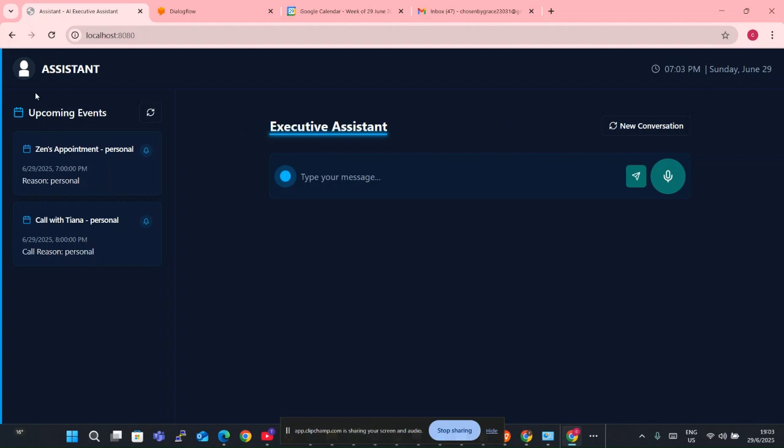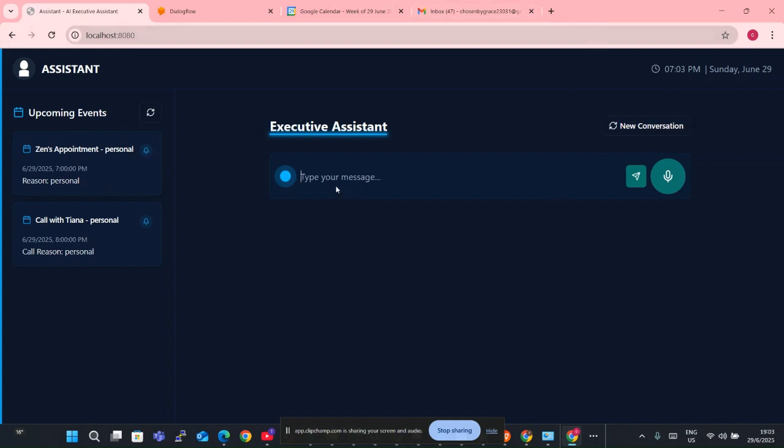To our left, we have the upcoming events tab, which shows us the list of all the events that we have that are upcoming. So this serves to act as a constant reminder to our executives whenever they open the site so that they can see all their events that are upcoming.